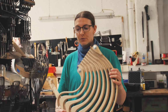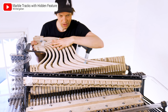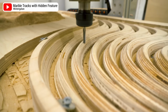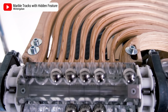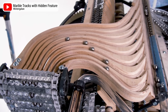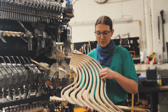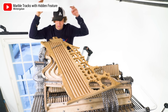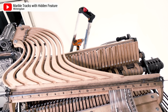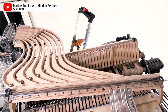The marble swoosh that is currently not mounted but will go on the machine again had the trouble that some of the lanes weren't running as smoothly. That was partially just due to it having collected dust, so we wanted to sand some of the parts again, dust combined with graphite powder, and also some of the lanes did profit from being a bit wider because the over-rotation that Martin designed into it did take out a bit of the speed. In some cases, the marbles were struggling to get all the way down.